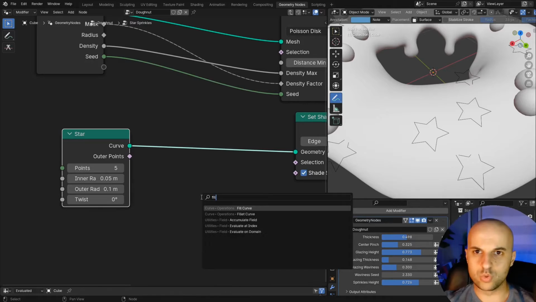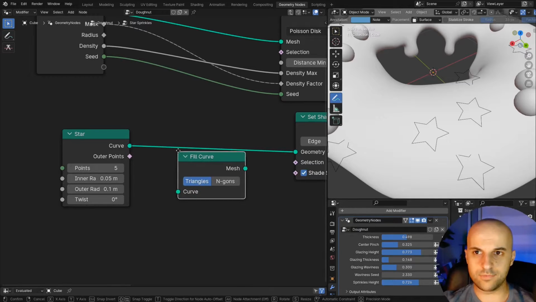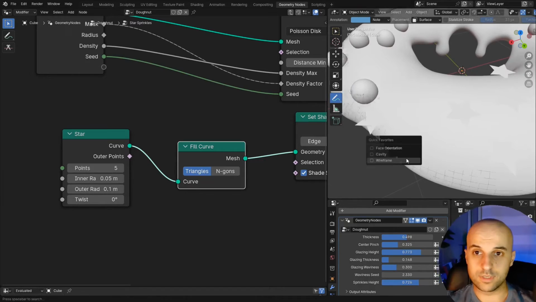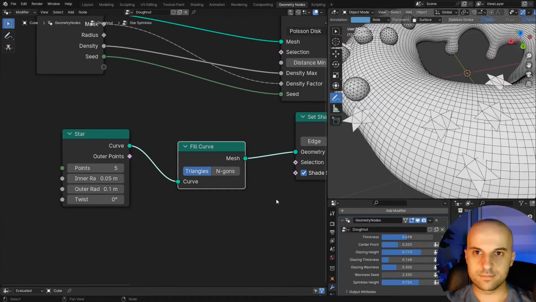Then what we can do is we can fill this curve with a fill curve node. This will turn it into a mesh face. We can change this to n-gons.